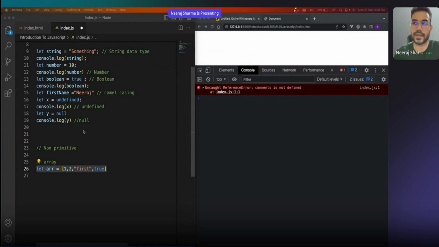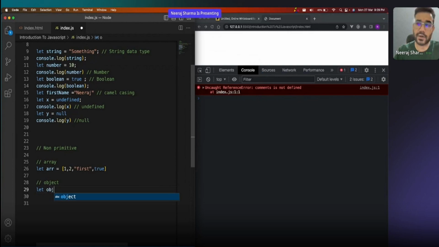What you can understand for now is that an array can hold multiple values. You see, these are holding single values. Similarly, you have something called an object. An object is also a variable, I'll just call it obj, which holds values as a key and a value. It has a key and a value pair, and we use this bracket to open it and close it here.